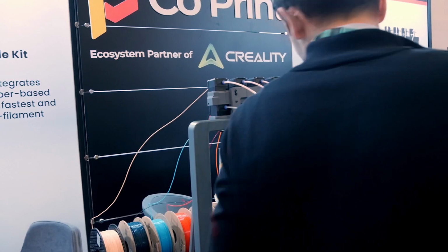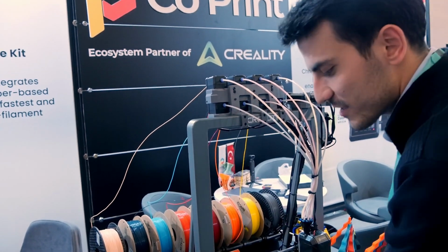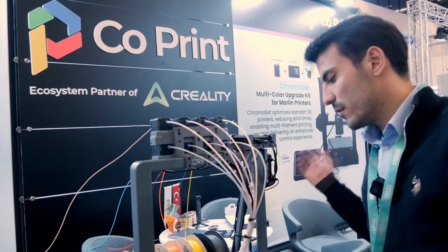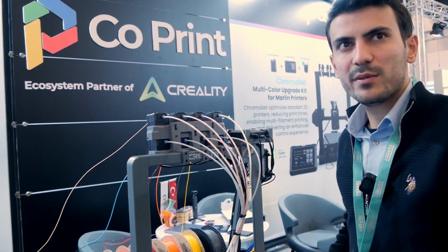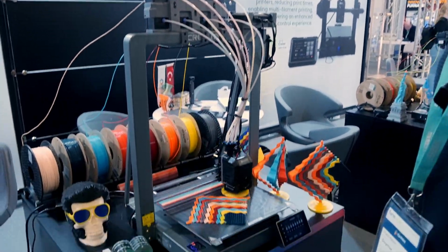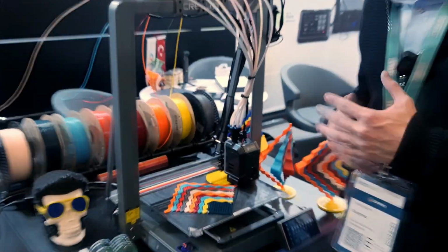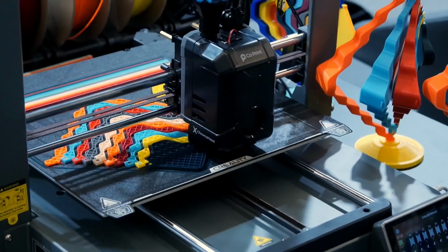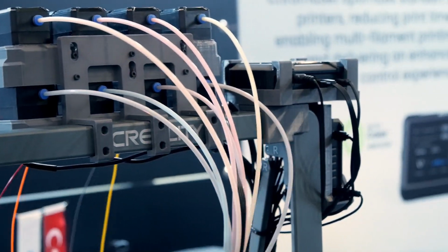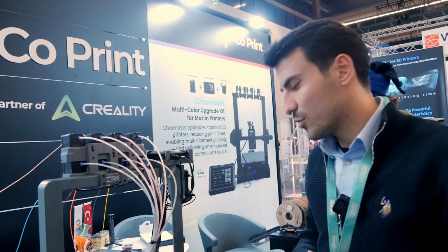Now I can show you the Ender 3 V3 series. This is the KCM set with 8 colors. There is 1 KCM, 1 ECM, 1 Chroma head, and 8 extruders. Right now, we are printing an 8-color print here. Also, we are updating the firmware with Clarity right now, and we will launch all of the details about the collaboration, I think, next week or the week after. Creality will announce all of the details about this collaboration. Also, we will send an update to Kickstarter this week about FormNext and this cooperation.